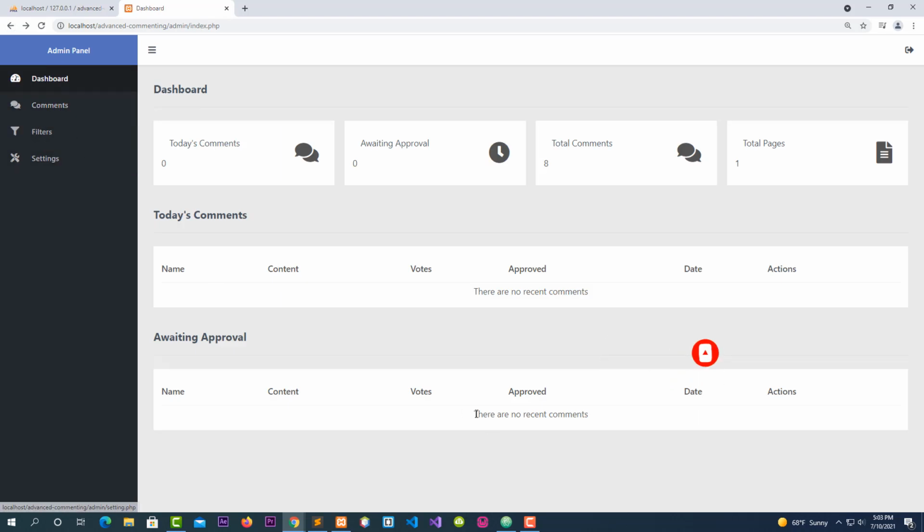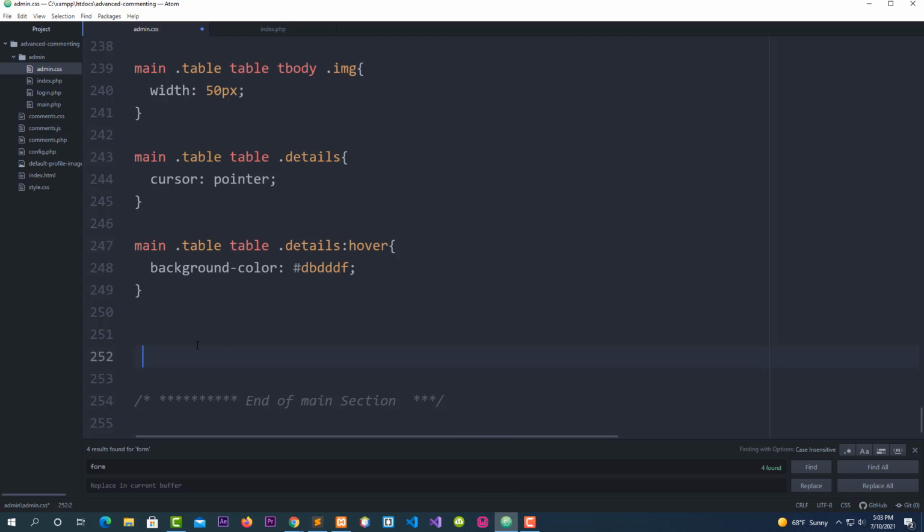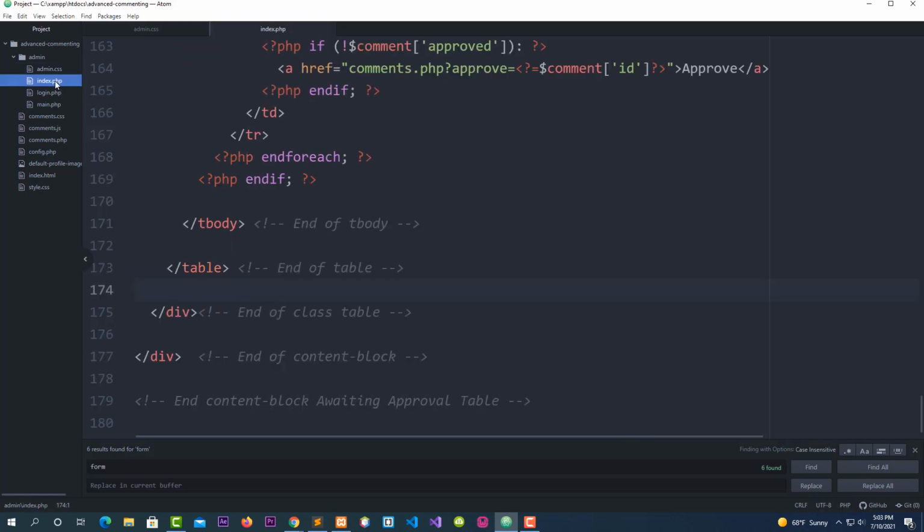Now let's go back to our code. Open your code editor. Go inside of your admin folder and open index.php.